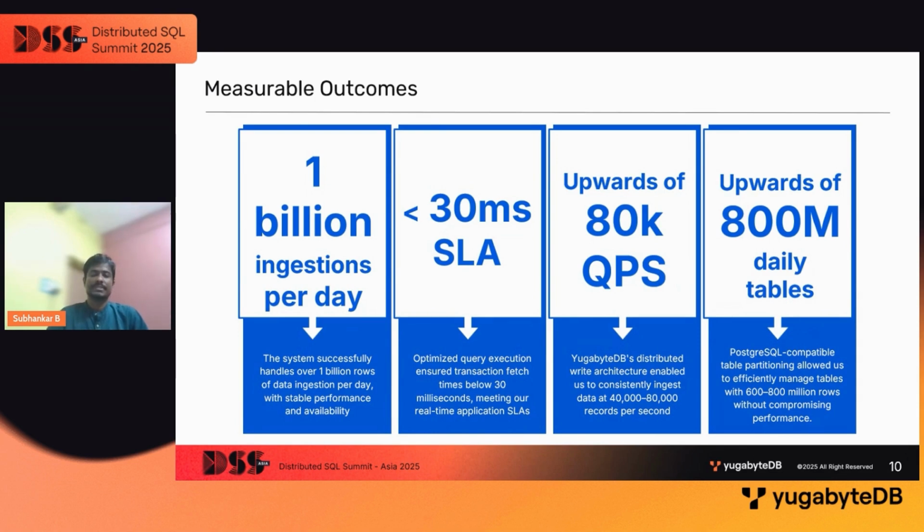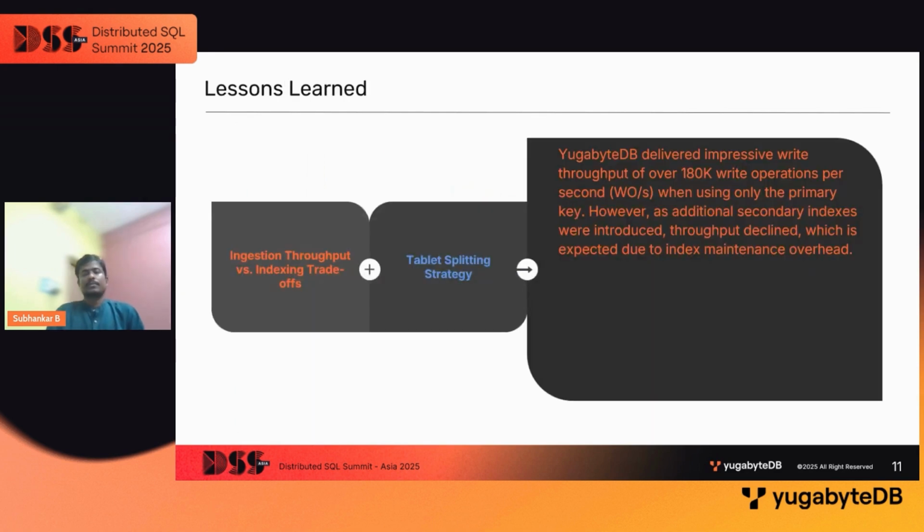So if this infrastructure could handle 1 billion records per day, we can also optimize it to handle more than that, because we will continue adding nodes to the cluster so that it can handle more records. And we have seen that this happens with YugabyteDB. While going for the solution, we saw that a particular table with a particular secondary index was able to handle 180K write operations per second with that many nodes.